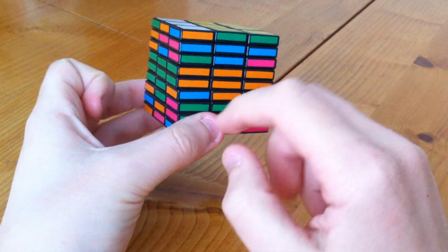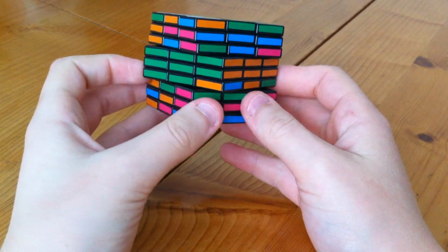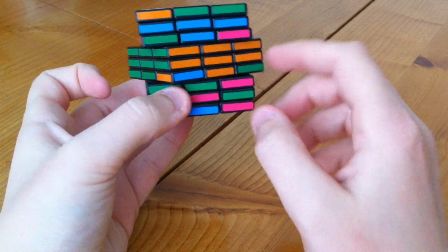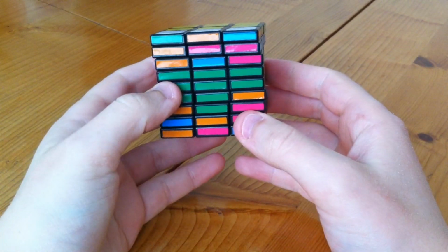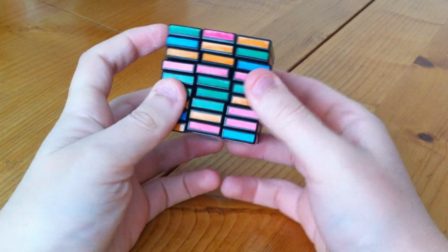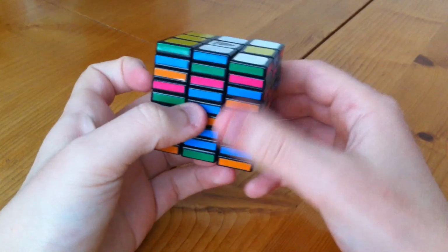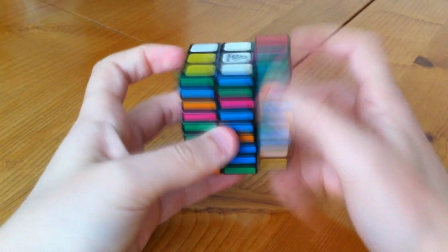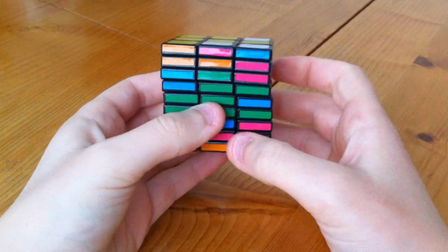If you encounter a case like this, where your two layers are otherwise solved, apart from a piece here and a piece here that needs to be swapped, what you've done is you've put one of these centerpieces in the wrong layer. To fix it, I do U prime and then M2, and then I execute that algorithm again. And then do M2 and U.